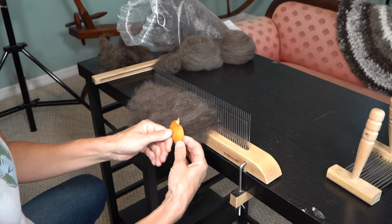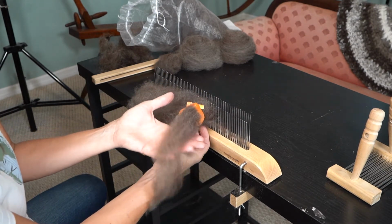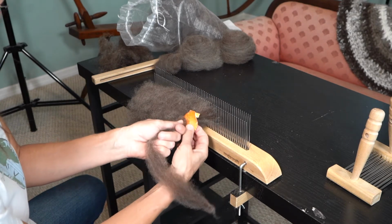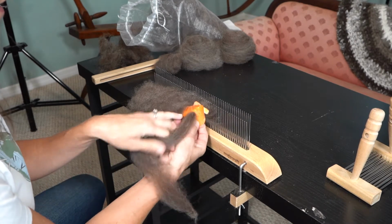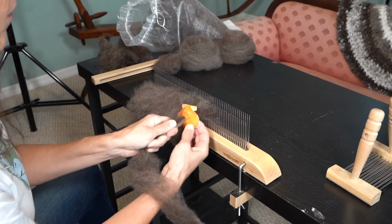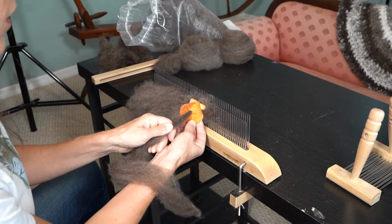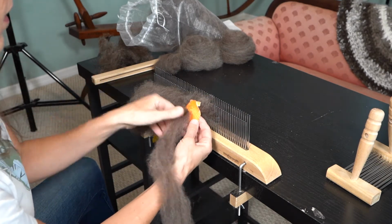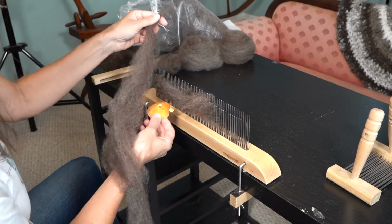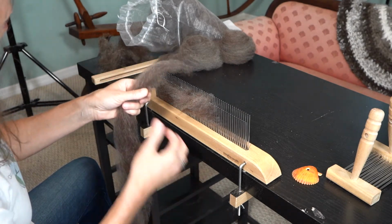Just pull it through and start dizzing off. See this beautiful comb top. It makes me so excited. As soon as I'm done here, I'm going to spin it. I can't stand it. And you take this all the way across, dizzing off. All right, that's what came off.